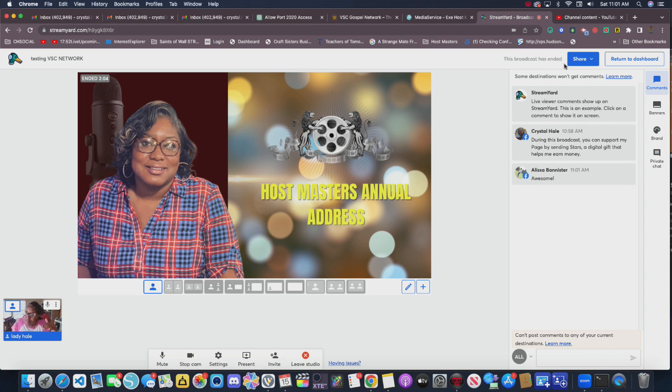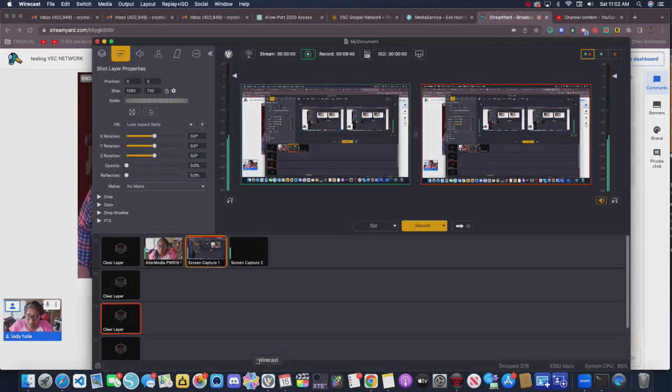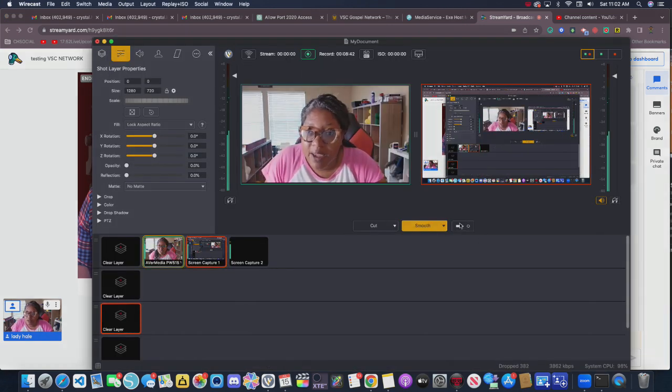then it'll give you the option when you log in to just put your stream server in, and you can send it wherever they have you. You can broadcast while they're broadcasting it to your TV for absolutely free for you. So that is one of the great things about StreamYard as well.